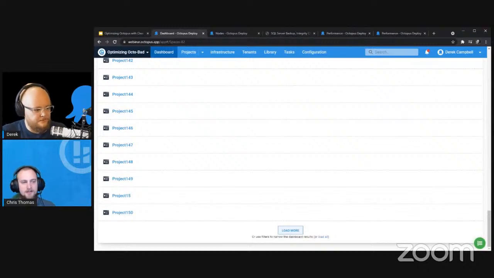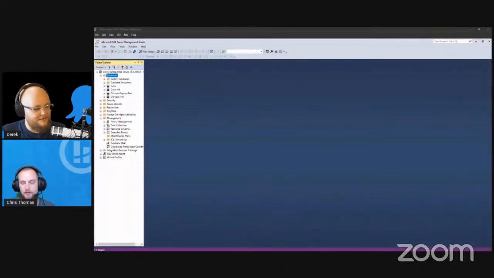Yeah. Octopus is so user friendly to get set up and go. You can run an exe on a Windows box, and it's there. It installs the database and it installs the web UI, and it gets everything set up. It's just so easy to get started with. And so when that happens, you don't really think about what's going on. Octopus is database backed, and so when we install it, we don't recognize what that means, that it's a database, just like a database in production that needs things maintained. Octopus is a database that needs things maintained.